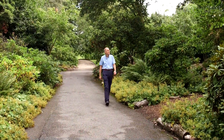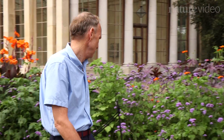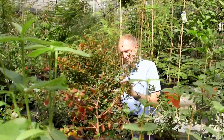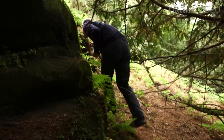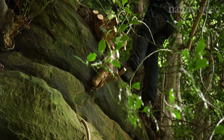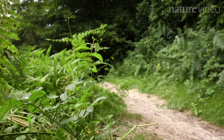Here at Kew we've got about 30,000 species in our living collections, a product of many centuries of plant collections, from all over the world, and some of them have naturalised on our site. But they're not a problem because they're not ones that are becoming invasive. We now carry out a risk assessment on all new acquisitions, and anything that looks like it might be invasive will not be displayed. It's now really beginning to take the central stage in conservation biology that it really needs to before it's too late, and we hand on an invasive-dominated planet quite different to the diverse native-dominated one that we inherited from our forbearers.